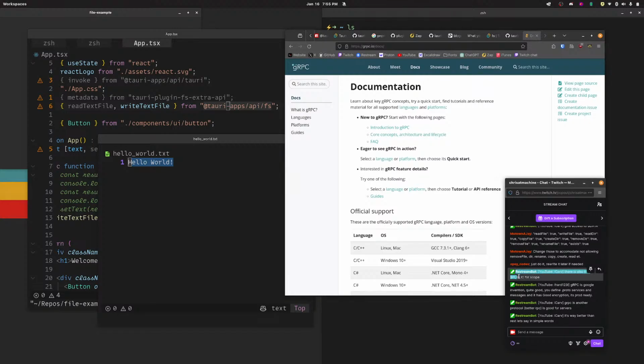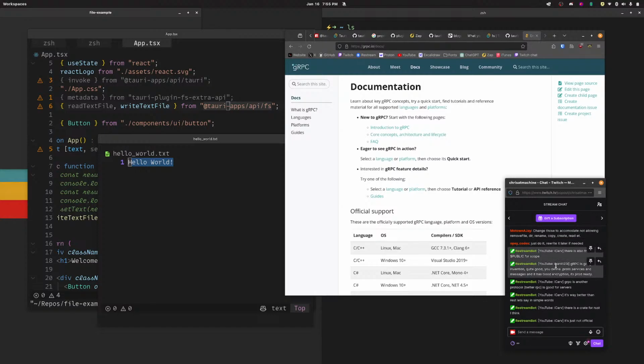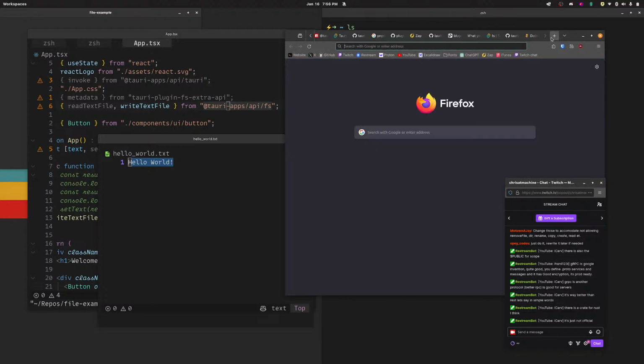Yeah, I think the public is just the public directory that's in your home folder, though. But how would I set up communication between two applications? There's a crate for Rust, yeah. I would assume there would be, but how would I set up gRPC communication?